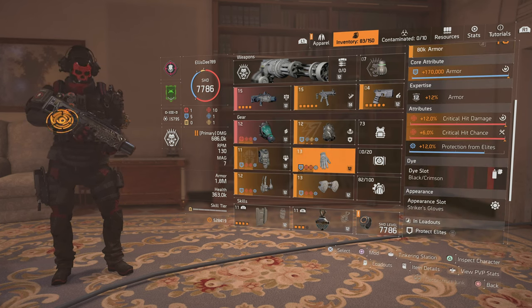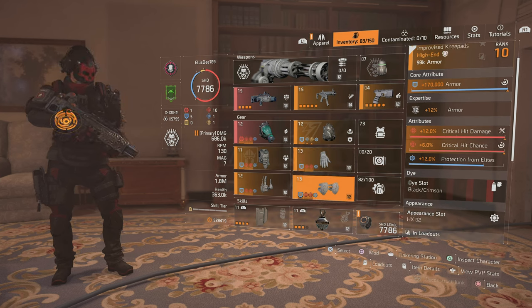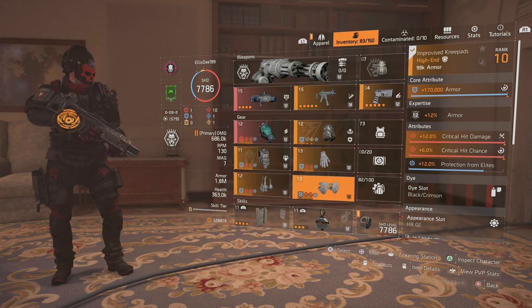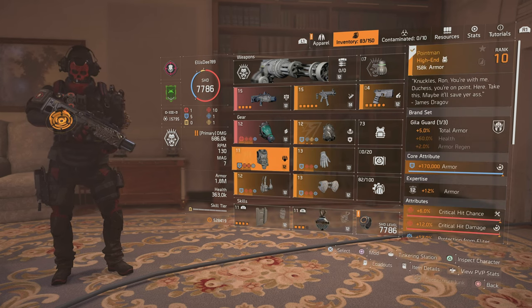And then for the gloves, I use an improvised glove. I will show you how to get this in a second. I put on crit chance, crit damage, protection from elites, the same with the knee pads: crit chance, crit damage, protection from elites. And the holster is the same: crit damage, crit chance and protection from elites. Everything has armor cores, except the mask. Yeah, it's really good.